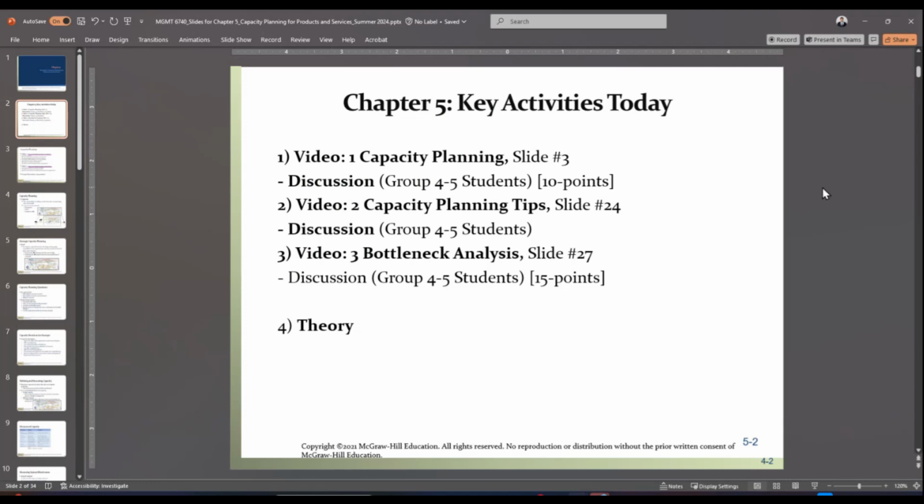So this is the structure of today's class, and like I said, I'll be posting a separate assignment where you have to watch those 2 to 3 videos per slide. This is the slide: slide number 3, slide number 24, as well as slide number 27. There are I think 8 to 10 questions per slide where you have to pick any 5 questions of your choice and write a short summary. When I say short summary, just explain each question in 3 to 4 sentences, not too long. But these videos are extremely high importance.